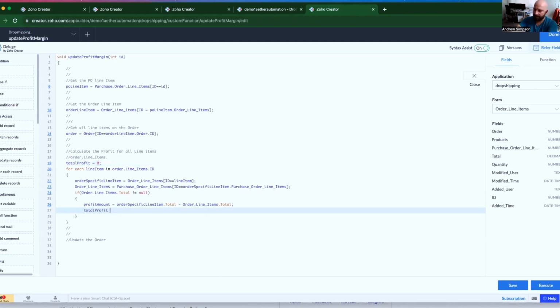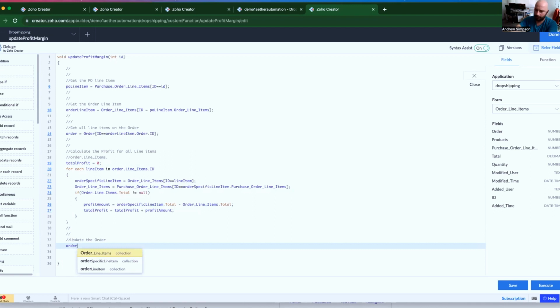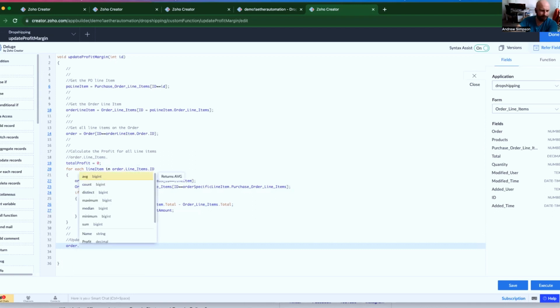And then we want to go total profit equals total profit plus the profit amount. And finally, we want to update the order. So order dot profit equals the total profit.